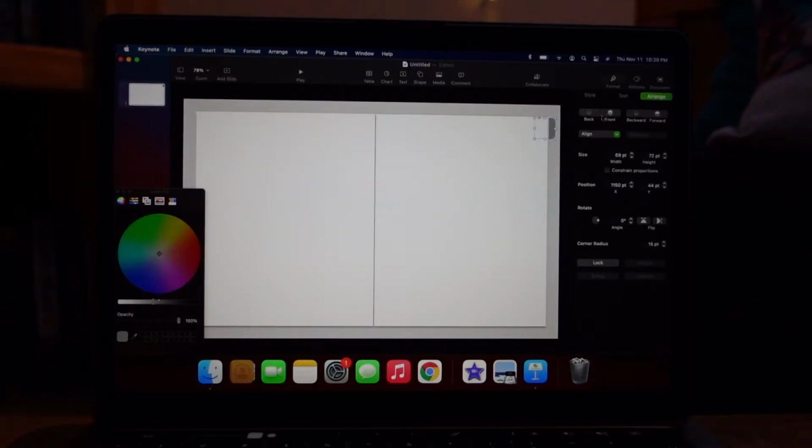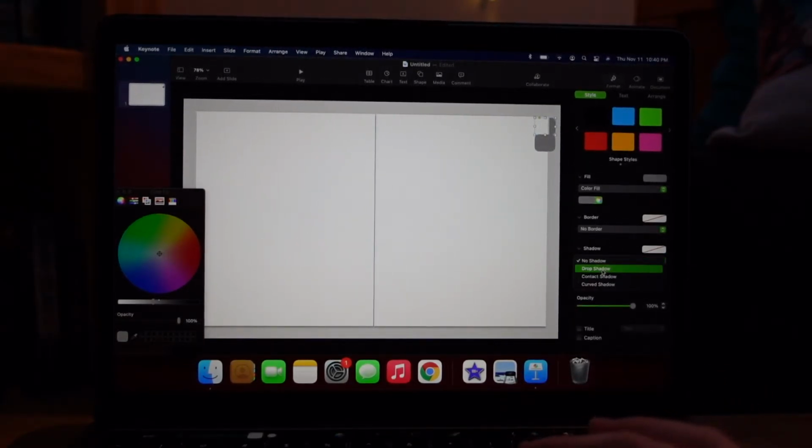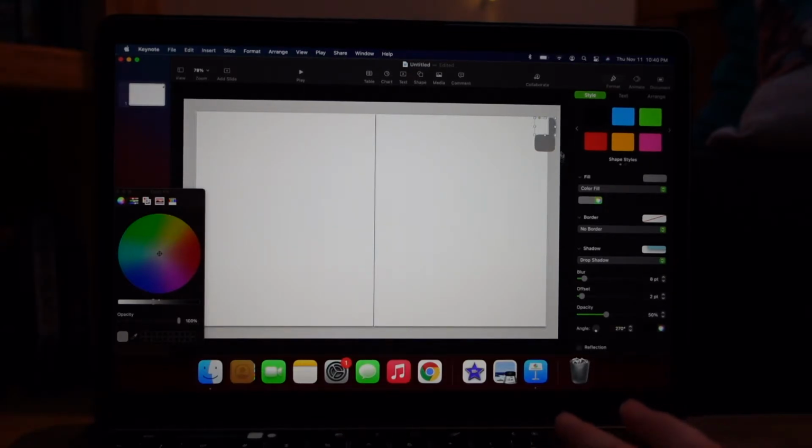So that'll move it all the way to the back of every single page. After you've moved your first tab to the back of the pages, you're going to select it and make a copy of it. So press Command C and then Command V to make a second tab that is the same size. You see me here adjusting the sizing that I want, but you don't have to worry so much about that right now. And you're going to move the other tab. I like the way that they look when they're overlapping.